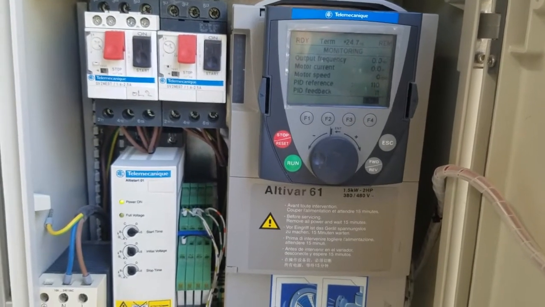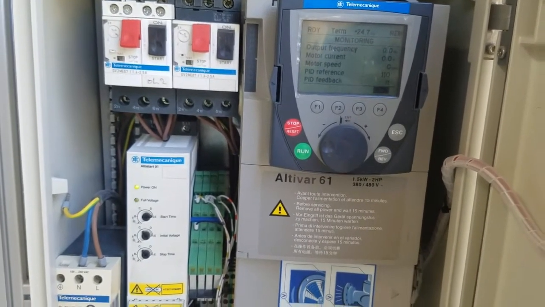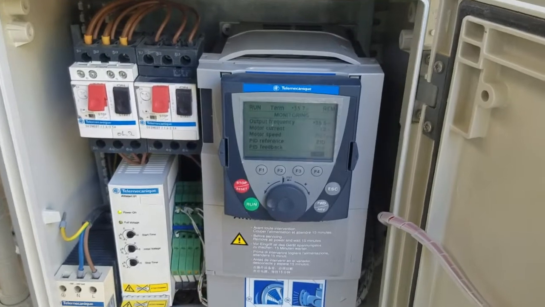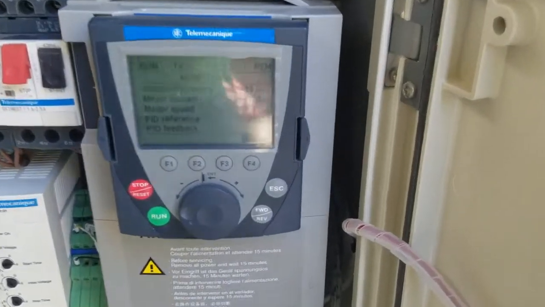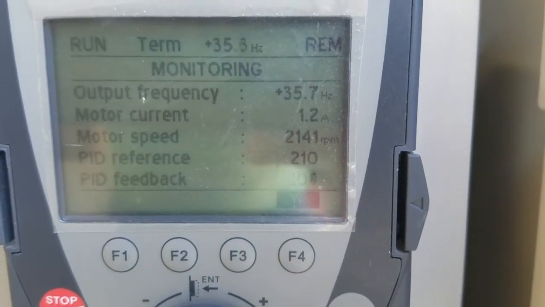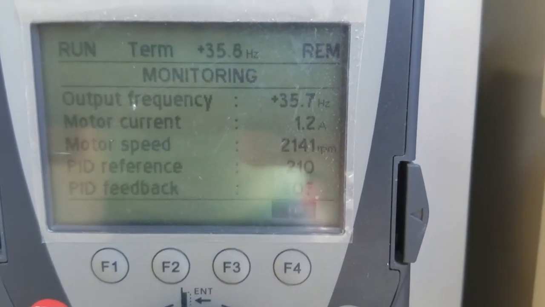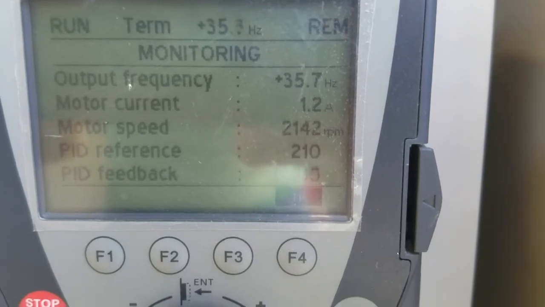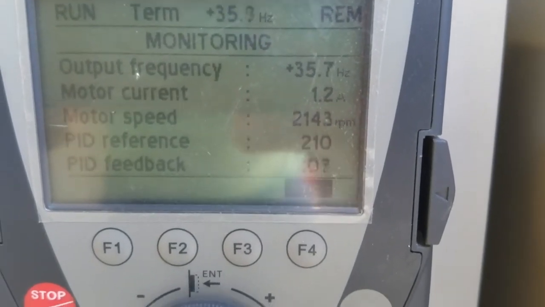The system keeps the same pressure regardless of the flow in the pipe. The motor is operating and we can see that it is required to maintain a pressure of 210 centibar, which means 2.1 bar.